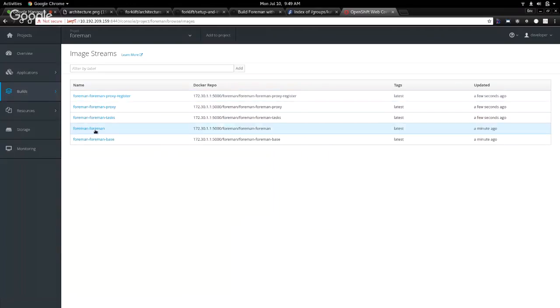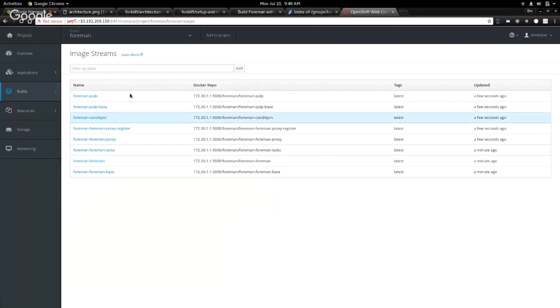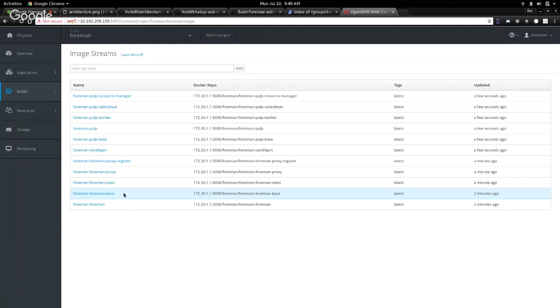We can see that this is starting to get populated with the images as they get pushed out to the registry, and that's a registry that's running as part of OpenShift. Again, I pre-built all of these images because they would take too long, but it's going to push all these images here so they're available. You'll note that I said the Foreman base we had set to absent in OpenShift, which means it's absent as a service, but it's not absent as an image. So it still pushes the image out to the registry, but it won't create a service when we actually run the deployment. But all images that are built are pushed and made available.